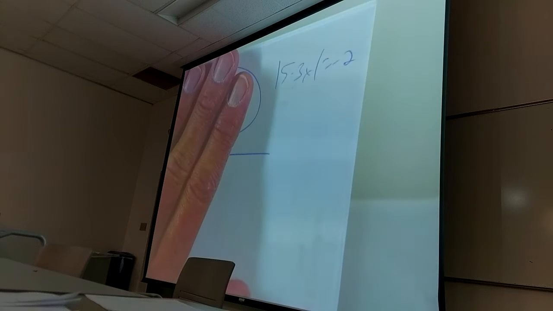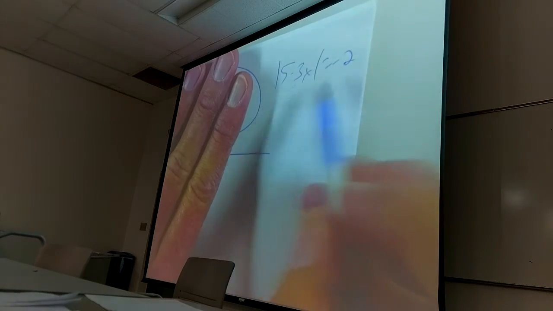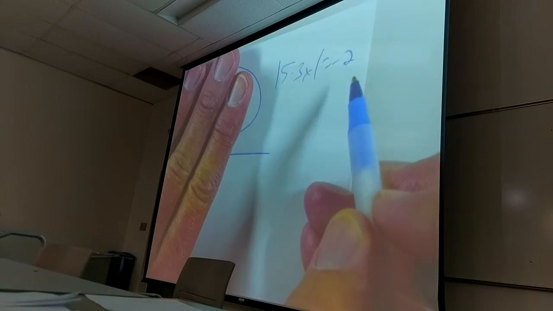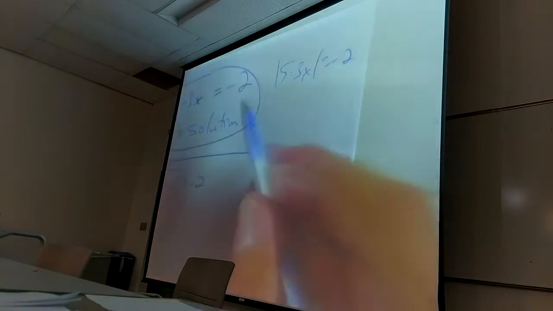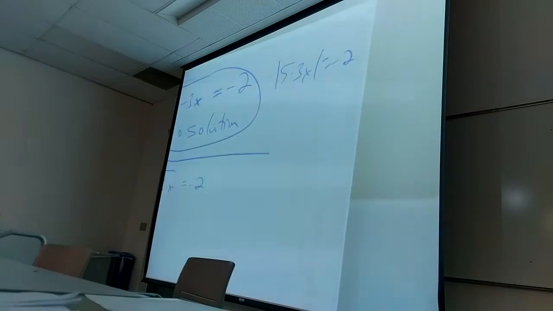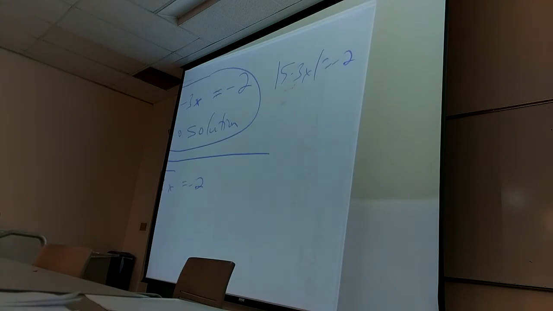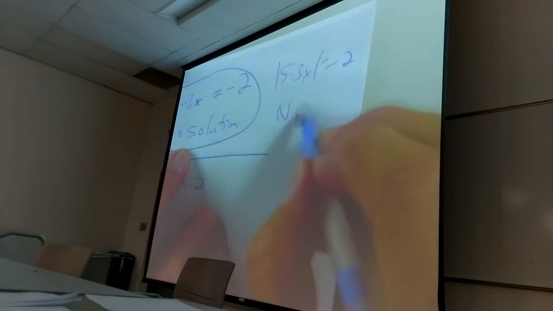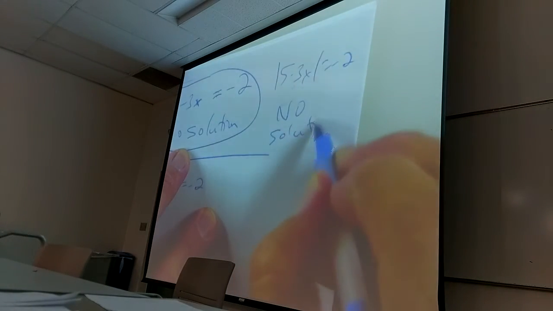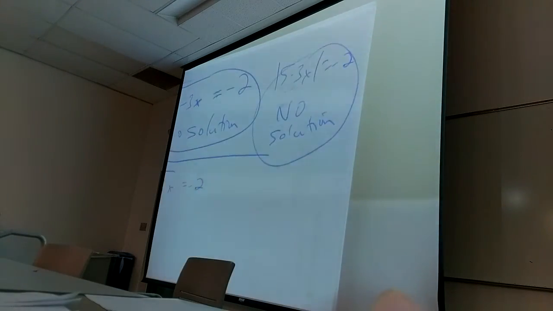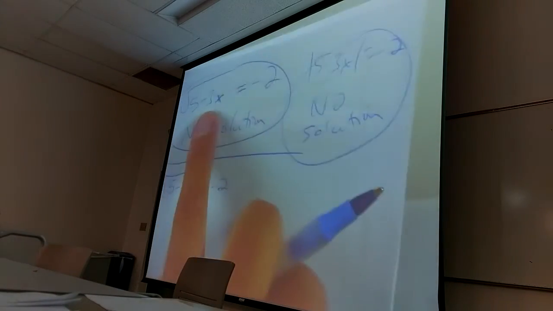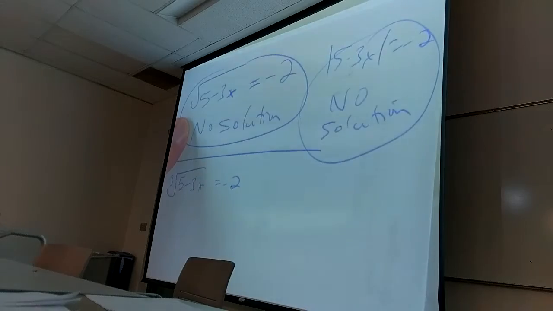Do I have to do any work? Because the absolute value has to come out not negative. It has to be positive or 0. So is there any way the absolute value can equal a negative number? No. So I could do some work, just like here, I could square both sides, couldn't I? And I could do a lot of work and get some answers, and they all would not work, because right at the beginning I say, oh, there's no point to this. It's a bogus equation to begin with. Same idea here. Radicals have to come out positive, so it's bogus at the beginning.